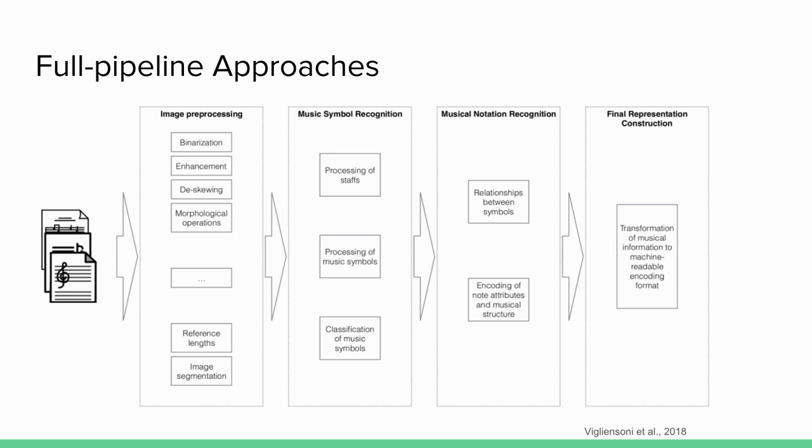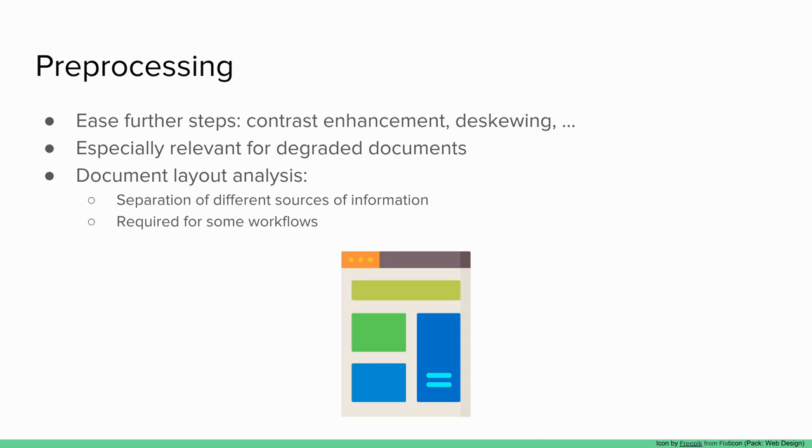This is how things are being done right now in the SIMSA project that I will talk about a bit later, in which again we have the same four stages, perhaps with different names and some different steps within them, but basically the idea is the same. So, the first stage is the pre-processing, in which we want to facilitate the processing of the subsequent stages, for example enhancing the important information of the image, correcting the skew of the image, and so on. This may seem useless when we have ideal image conditions, but it is especially relevant when we have degraded old documents.